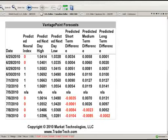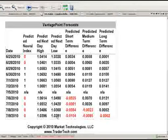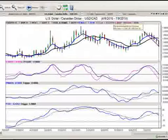positions. And then once we hit that area, our daily target would be the 102.81 area. Now, a longer term trader would hold that position and look for a move back towards the bottom of that range in that 99.35 area, which I've identified. So for now, our medium term crossover from Vantage Point is pointing to the downside. Very, very interesting when we're looking at it from this perspective.